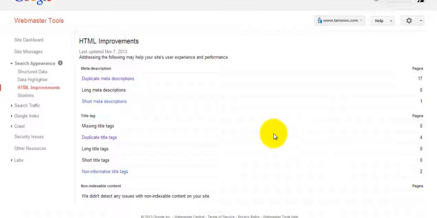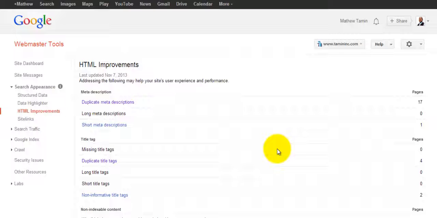So you want to avoid duplicate pages at all cost, and utilizing tools such as Google Webmasters gives you a really good idea of what was duplicated on your page. Now there are different SEO extensions out there too that I'll talk about later on that you can use, but Google Webmasters tool gives you an accurate and very clear path in terms of what's duplicated and what you can do about it.